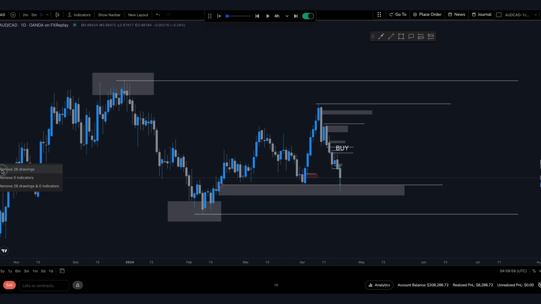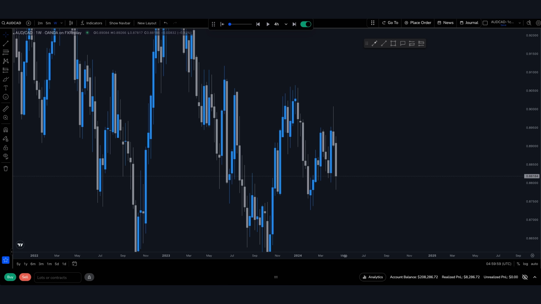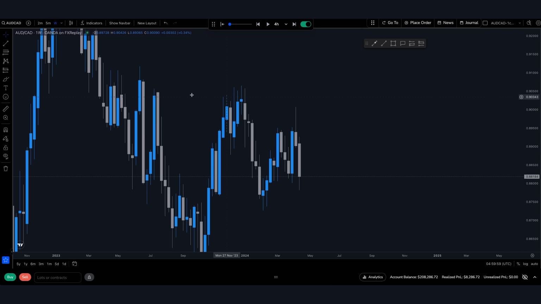I'm going to clean the chart off, and we're going to run this from the weekly pretty much as we would. But what we can do here is consider the previous week's narrative as well. We understood from that there was some equal low liquidity through this level. We also understood we'd be happy to buy here, providing we don't really close beneath that level. As you can see, this weekly candle closed as a wick, which shows us that we saw rejections coming in down at this level.